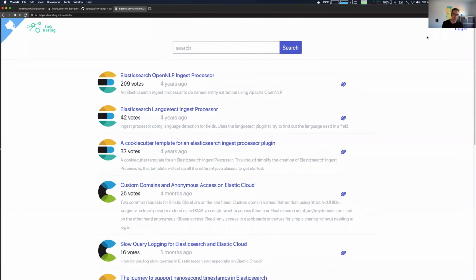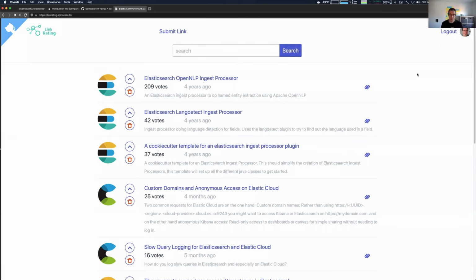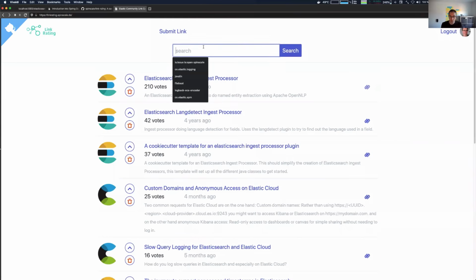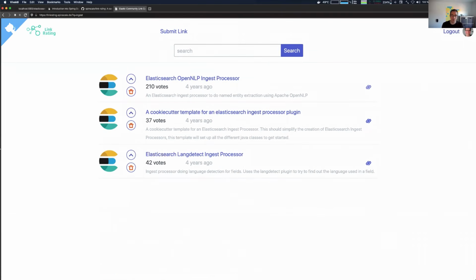This is a Spring Data application. You can log in. You need a GitHub authentication token. And because I'm an administrator here, I could delete links, but I could also upvote them. Now it has 210 votes. And you can see here, I can only upvote them once, not twice. You could get a shareable link here. So this is just a single link view with a shareable link. You can, of course, also execute a search like for ingest, and you will see all the results that contain ingest, again, with this kind of custom scoring formula.